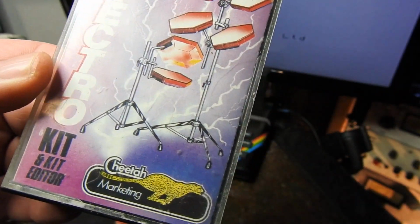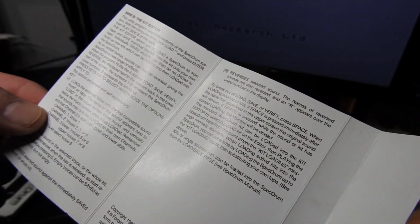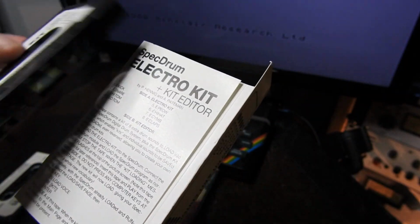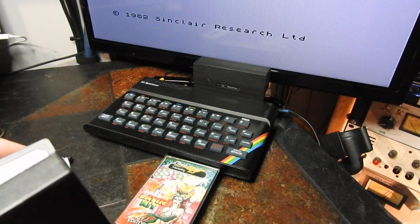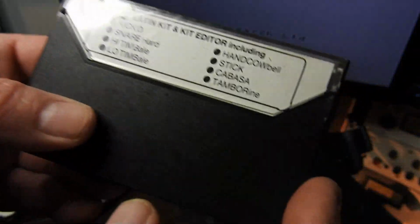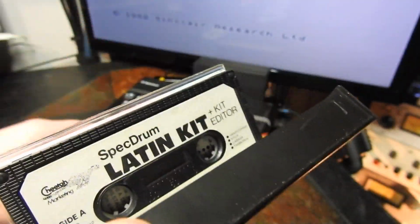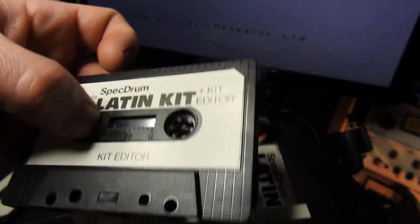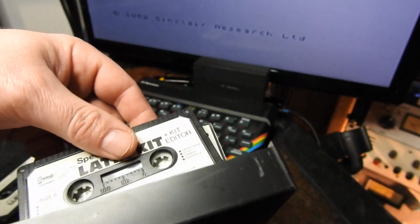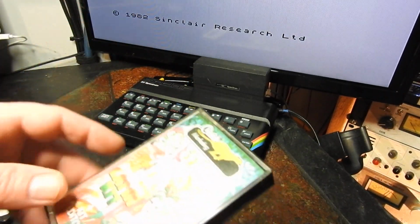I also have the Electro Kit, and oh, this brings back memories, reading the instructions. Normally they did have a gatefold sleeve like this. And I also have the Latin kit. Timbales, another hand cowbell, capacitor tambourines. Anyway, we'll check them out. Oh, and also on these 2 cassettes, on the B side, is the kit editor. And that allowed you to take sounds from any of these kits and combine them to make your own kit that you can load into the software.